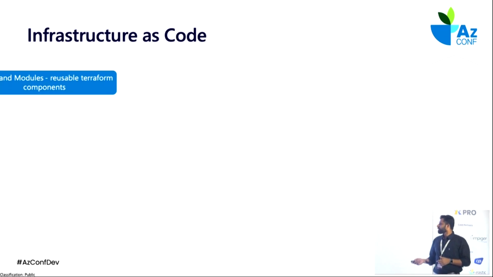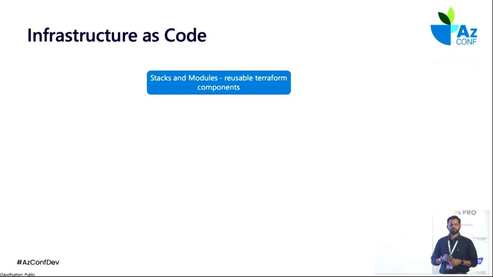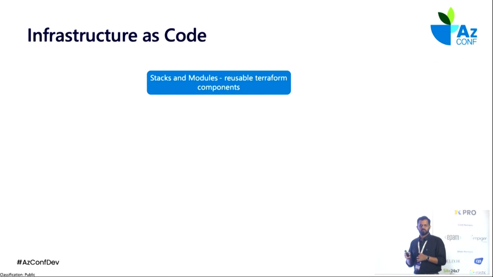And infrastructure as code, we are using Terraform as well. So we've created central components like module stacks and modules. We use those modules in different repositories wherever needed, and then we create this infrastructure. Let's say microservice A needs maybe a key vault access, a storage account access, and a SQL access. We've got commonly created modules for storage account, SQL, and the key vault, etc. Right? We just use that in that particular repository, and then bring up that particular stack. Then it is available in the environment.